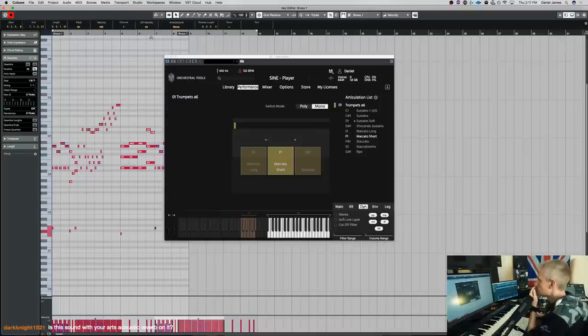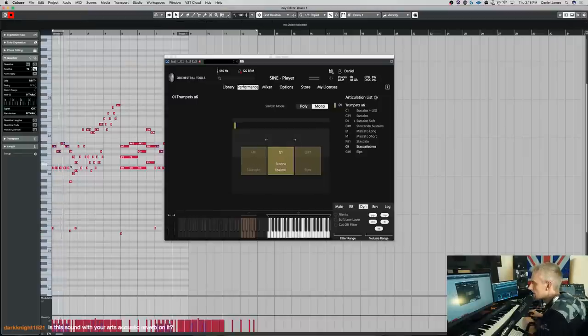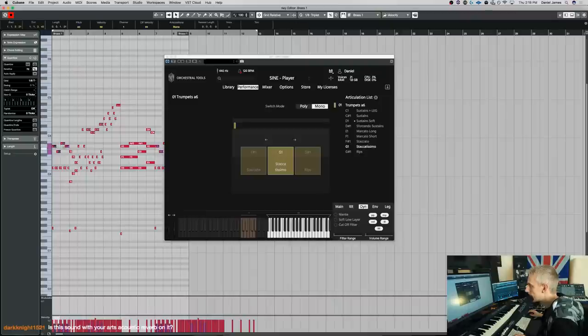I'm testing out these shorts. Yeah, that's got my reverb on it. Sorry, let me turn that off. They are way too quiet. I'm testing out the shortness of them.